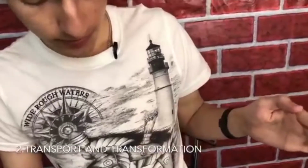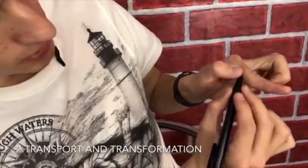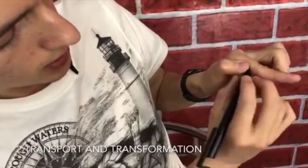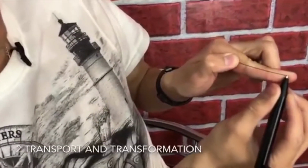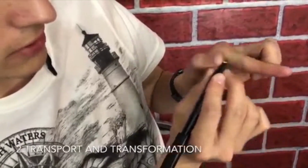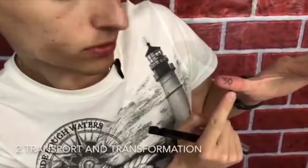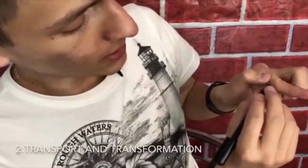Then with the special Wow ink pen, you grab the knot on it. You grab the knot on the pen, and in this position the card is not seen. There are 2 ways you can do this effect. You can draw the line and then move it back toward the thumb, making it appear, and then show that it does not come off, so making it come back and then making it appear on your thumb.